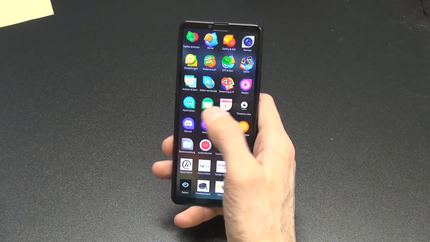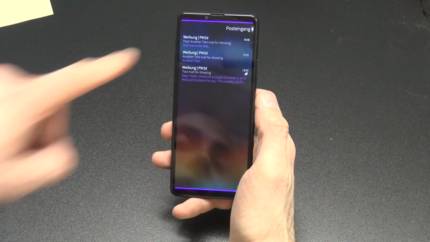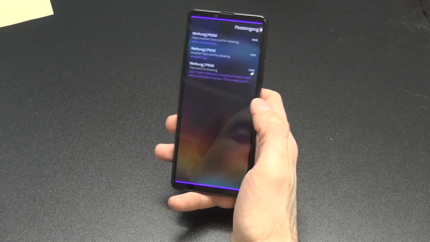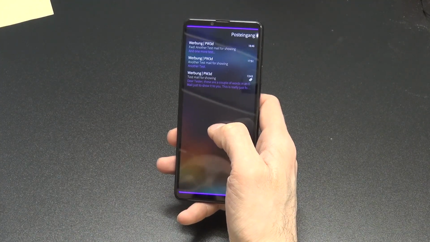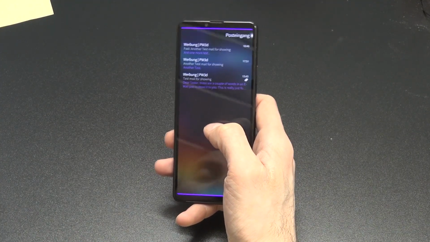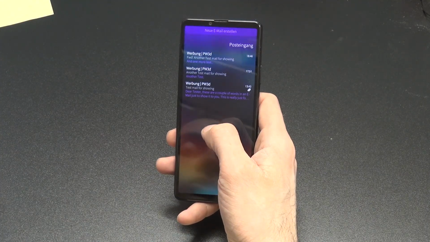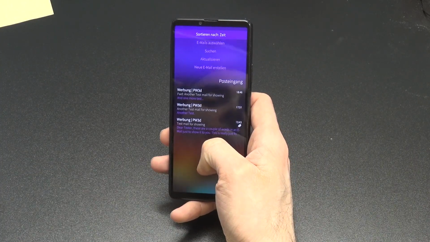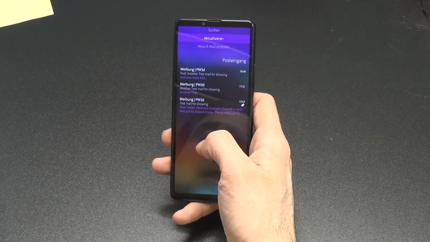Okay, so let's have a look at another app where we can see that even in a better way. Here you can already see we have an upper bar and a lower bar too. So there are two different kinds of indicators or navigations you can access here. For instance, if I long click and swipe down now, you can see there are a couple of different options available for this small overview we see here.